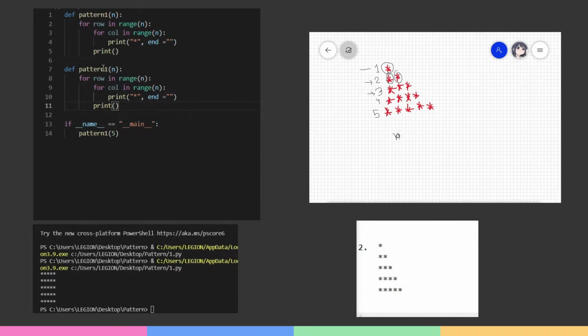It's going to be changed a little bit. So this will be the same: for row in range n. However, for column, it's not going to be n. For every row, it's printing that number of columns, so this value is basically row. But you know, Python starts from 0, so I guess this is going to be plus 1.